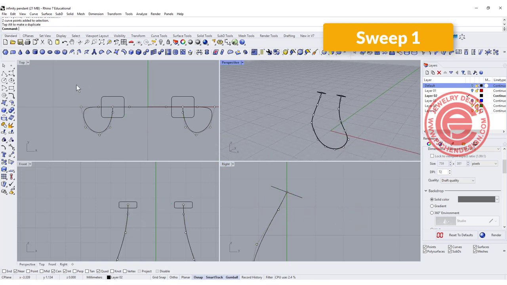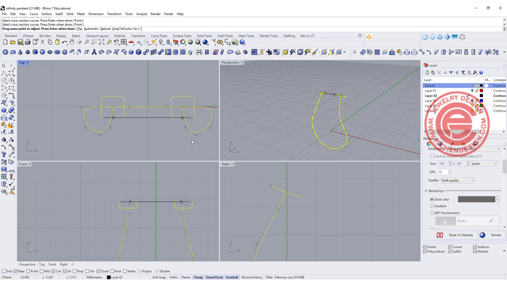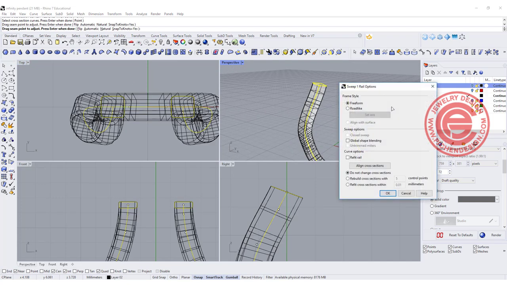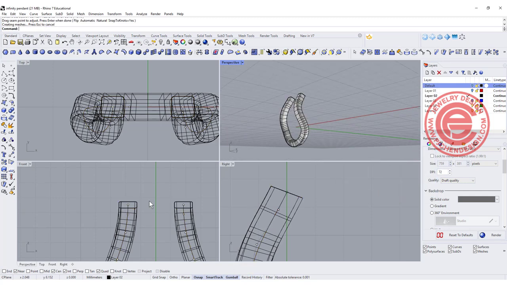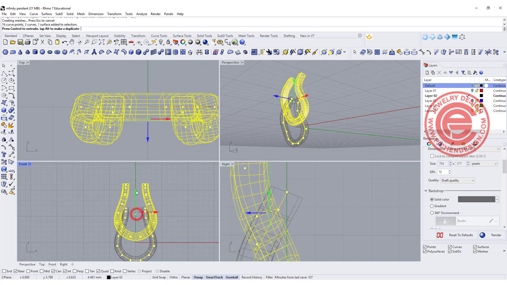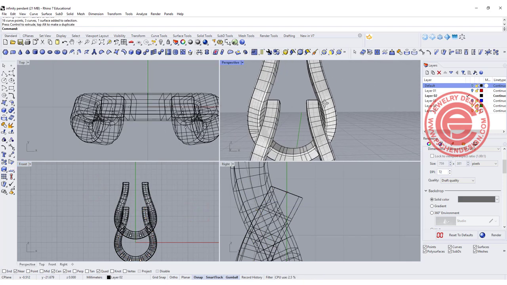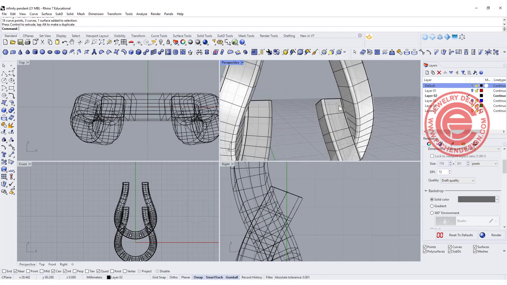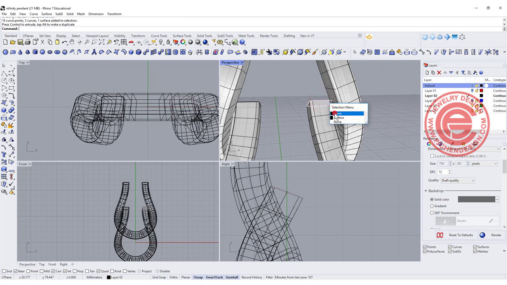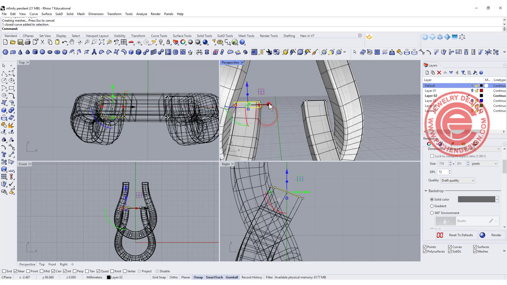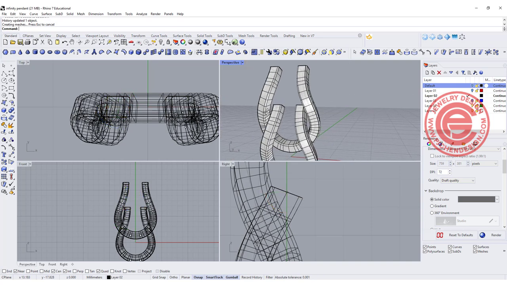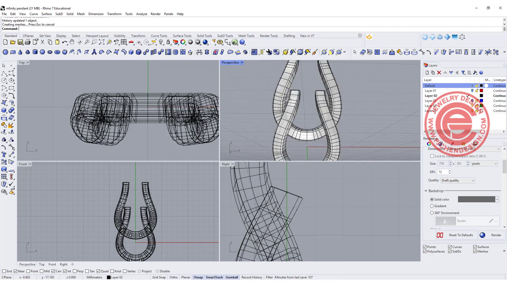All right, let's give it a try. We want to do the sweep one rail. You pick up the rail, then the cross section, make sure all the arrows are facing interior, and then hit enter. You also want to record history. All right, so now we have that first shape. We are going to have this go up roughly about the shape, making a copy. If the shape is too close and blocking it, it will be hard for us to set the stone, so we actually want to move this toward the inside. Let me move it 0.3 millimeter on both sides, 0.3, so that it's not blocking there. The stone will flow better.